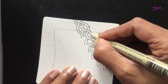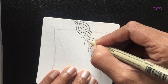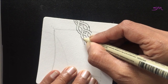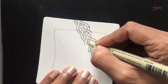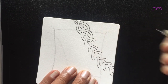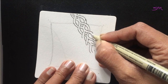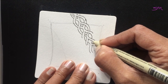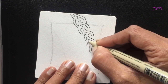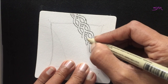Okay, so we're going to repeat this again. So the inner lines come down, you skip these two and you come down here, and they make a V. Okay, now the outer lines come and connect to this. Like that. Okay, so we're going to repeat this. So it's a nice interlocked chain kind of a finish. Oops, see what I did. So I'm going to make my V here, make my line there. So I just adjust it.